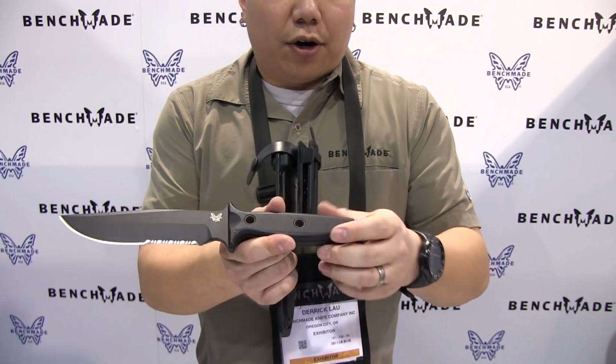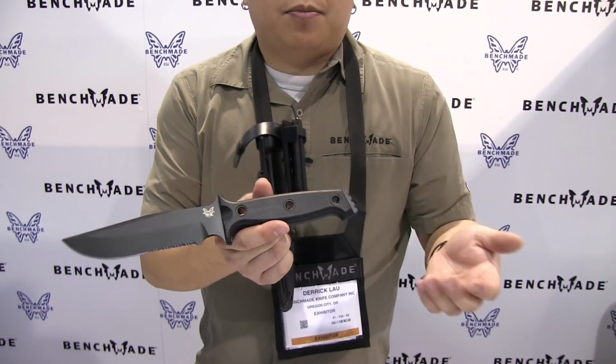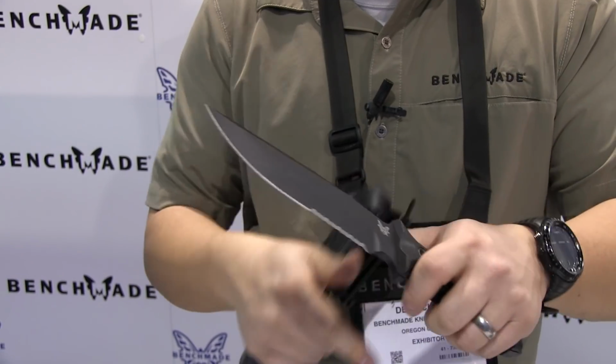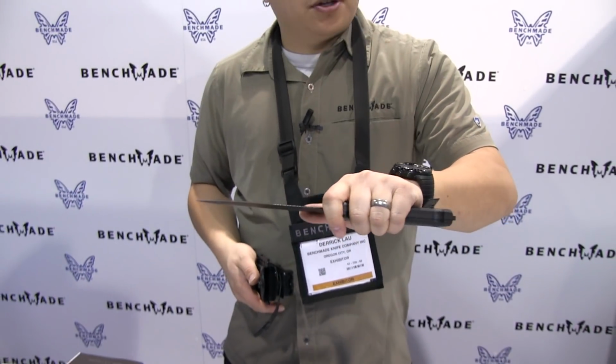G10 handles, and of course, very familiar if you're familiar with Shane Seibert's work, you'll see a lot of the pressed titanium tubings holding the handles together. So big, large fixed blade, a lot of utility to it. And this is the latest, the 119 Arvensis.